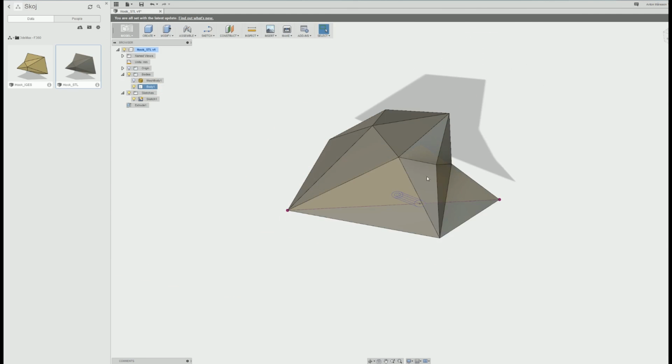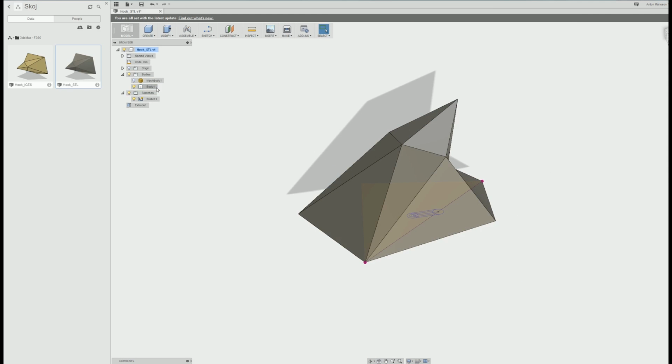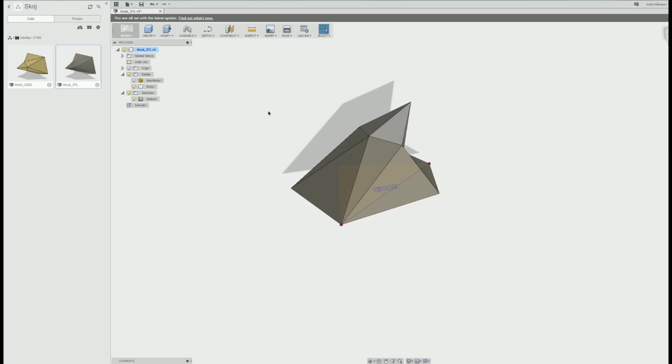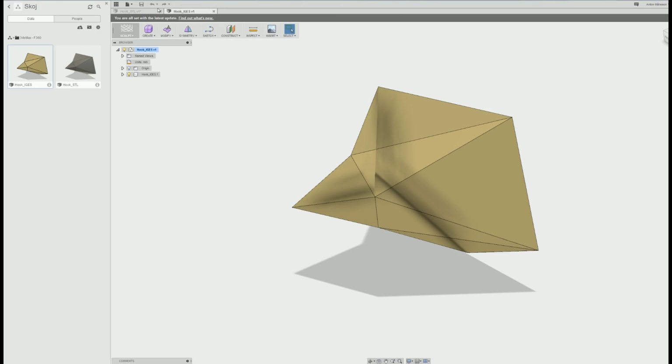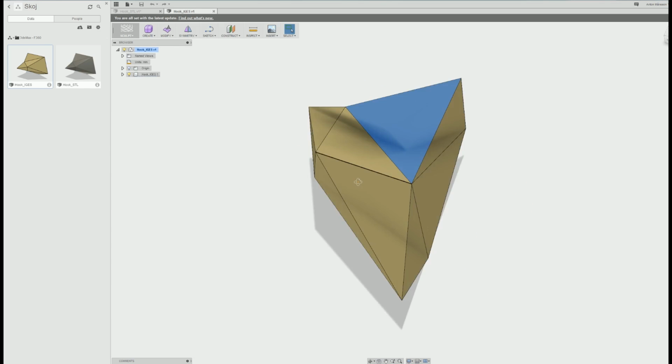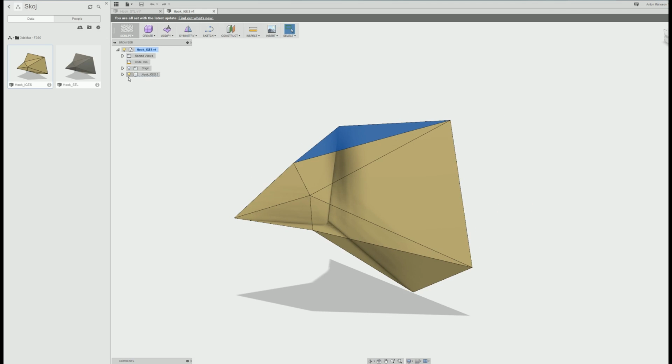So that's one way of doing it, using the STL directly in just mesh body converts. In some cases you take in an open model, or an IGES in this case. So this is again from 3D Studio Max. This IGES file here, this is a little bit more different. It consists of a lot of unstitched surfaces.